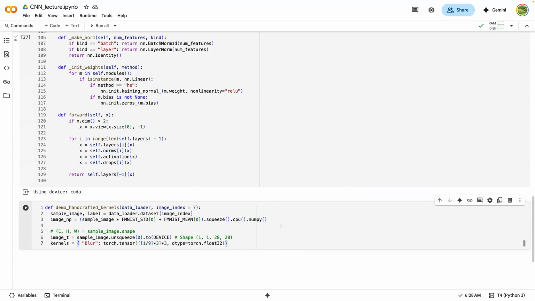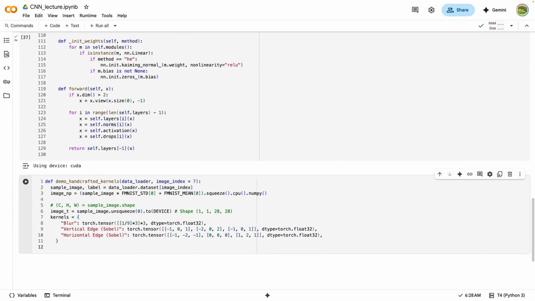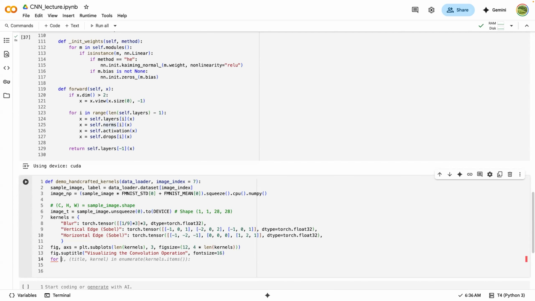So we need Sobel also, and so these are our kernels, and let's do a convolution using them and visualize the features that they are extracting for us. Okay, so to visualize them, let's just make an image. We need a row for each kernel, and then we can adjust the fig size. Let's give it a title. Okay, so I'm doing that.